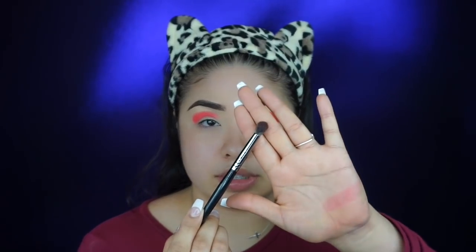So I'm just working it in the crease. We're just keeping it concentrated right now. We're not gonna buff it out yet. Okay, I look insane, but just trust me. We're gonna go in with another, clean fluffy brush, and we're gonna blend that out with this one. It's about half the size of the one I just used. Right where your base meets the eyeshadow, you wanna just go back and forth at the beginning and then do little circles.